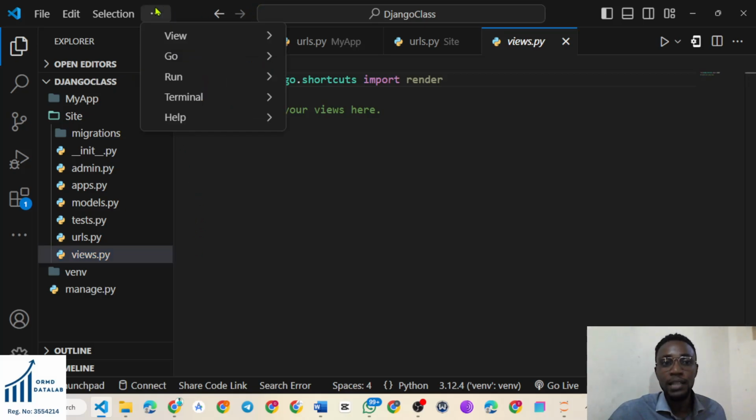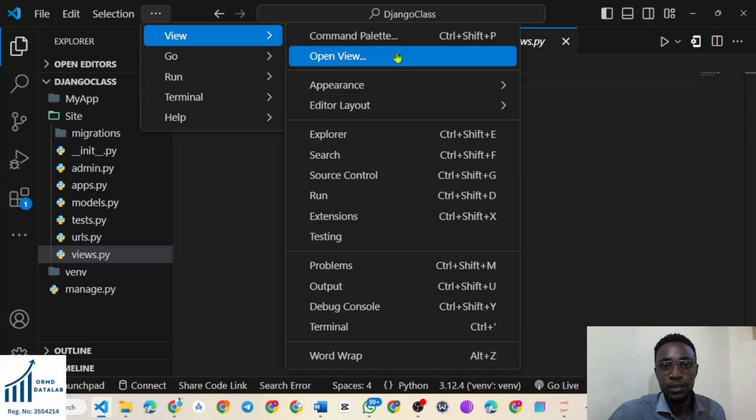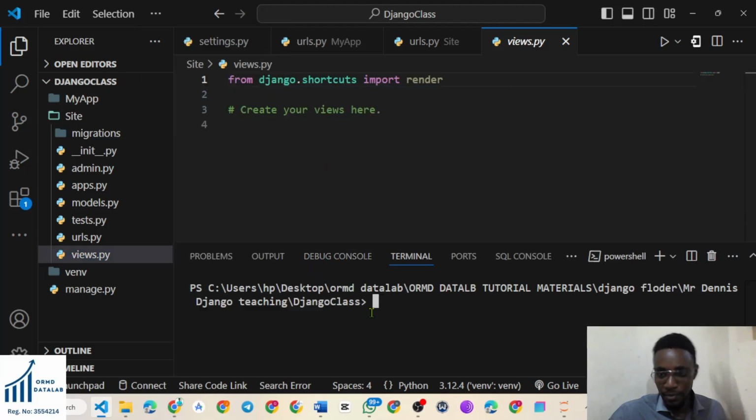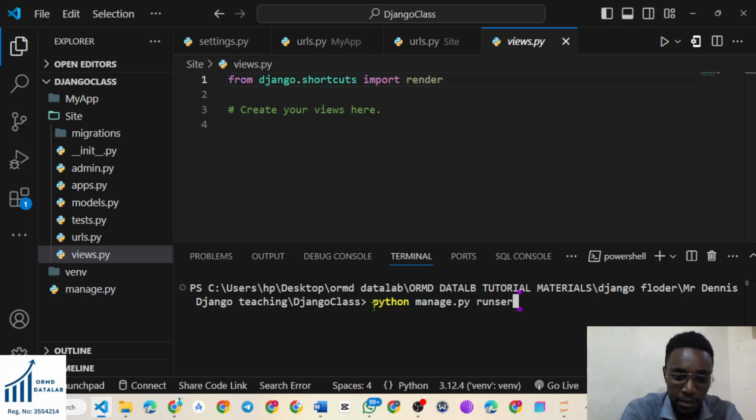So we'll go open our terminal again. For us to run our server, we say python manage.py runserver. Now this is going to open a port on 8000 for us. Port 8000.